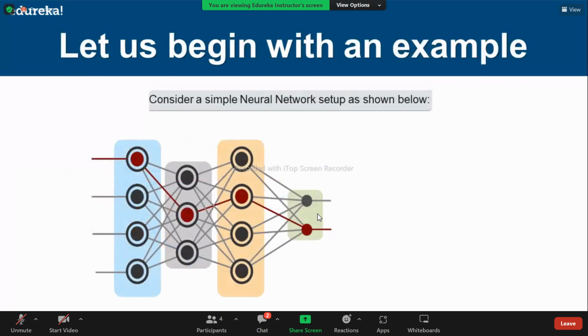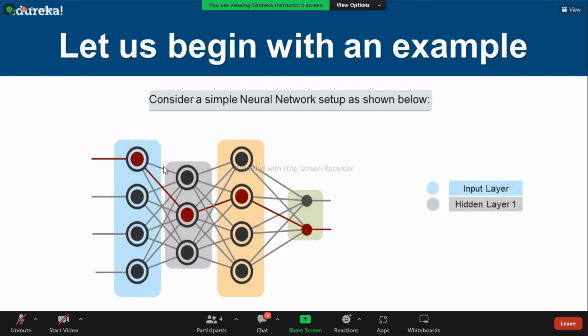Let's see the same thing in our simple neural network. We have the input layer, where we pass input data. We have a hidden layer, and then a corresponding output layer. The input layer receives the inputs from different systems. The hidden layer processes the data: what kind of algorithm, what kind of execution it has to perform. All of that happens under the hidden layers. And then we have the output layer.